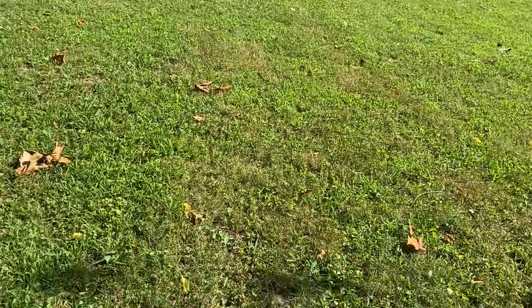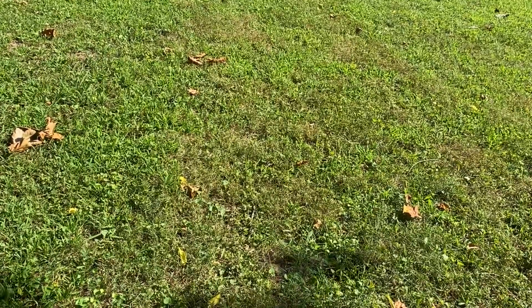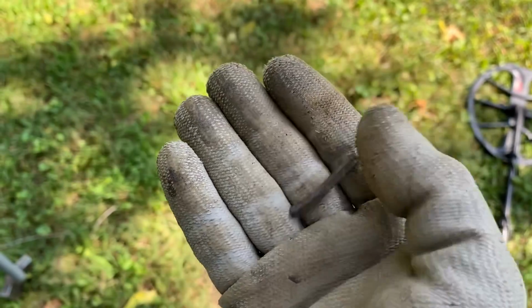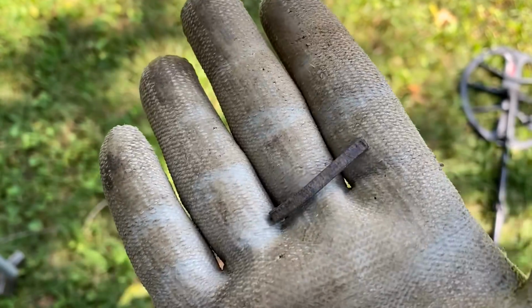Digging some deep nails for sure, but I got an old deep square nail. Part of it looks like it came out of a horseshoe. So I don't know, hopefully maybe we'll find a coin down here.